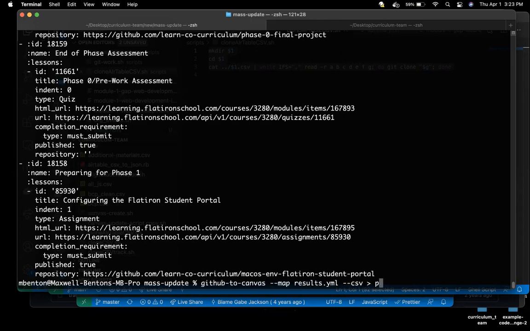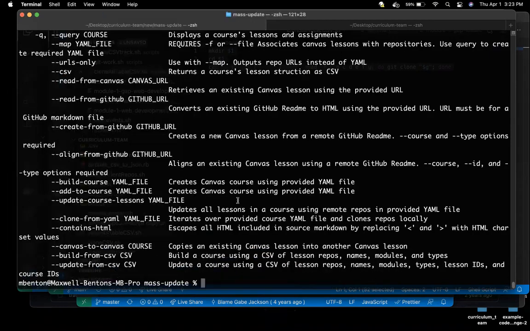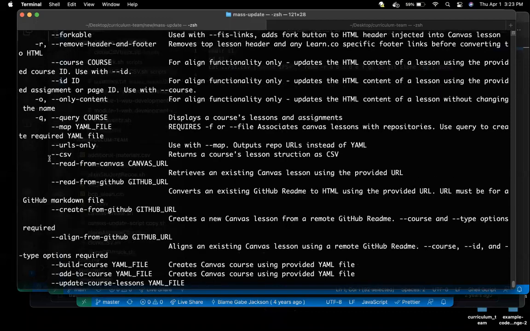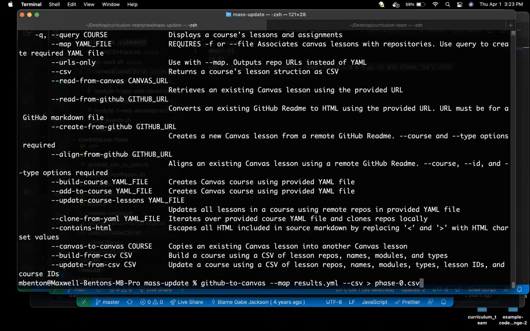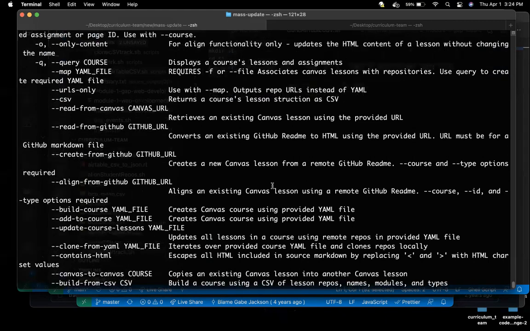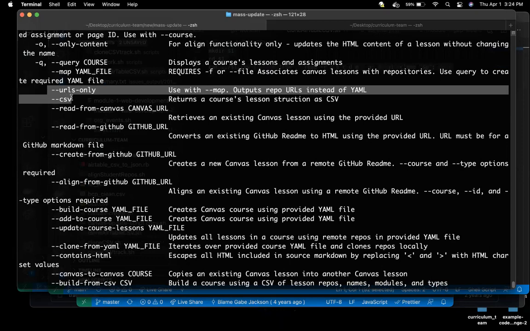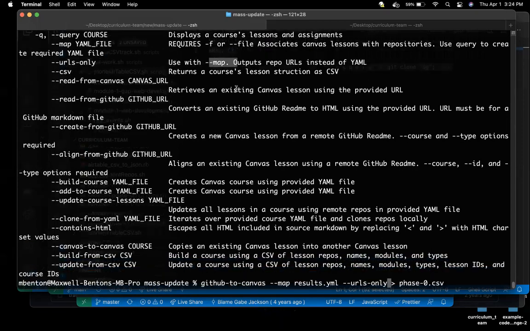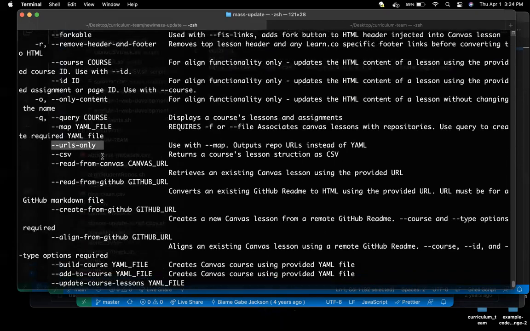I'm going to make sure I use the right command. Yep, CSV should return the CSV structure. So I want to do a slightly different version, which is instead of --CSV, for some reason that doesn't work, I'm going to get URLs only, which is similar. These both work for the map, and this one just outputs the URLs, which is all we actually need.